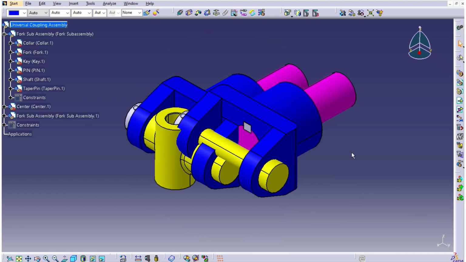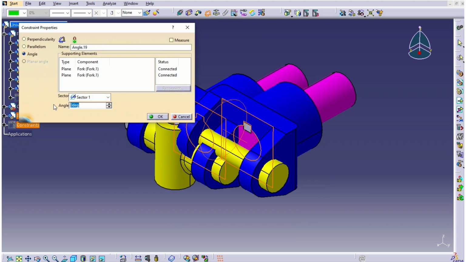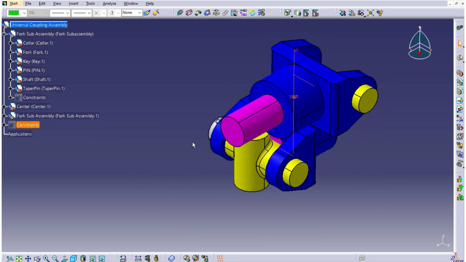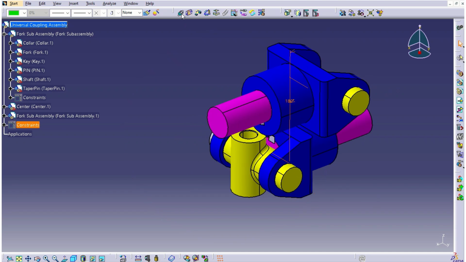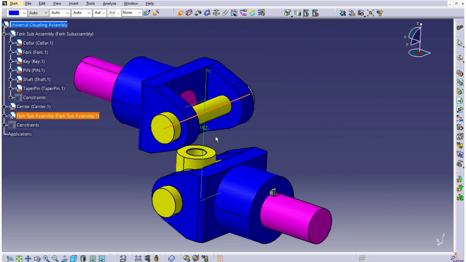Now we are going to apply an angle constraint from this surface to this surface. Let us keep it 180 degrees, opposite and facing. Now let us give a coincident constraint to this axis to this axis.